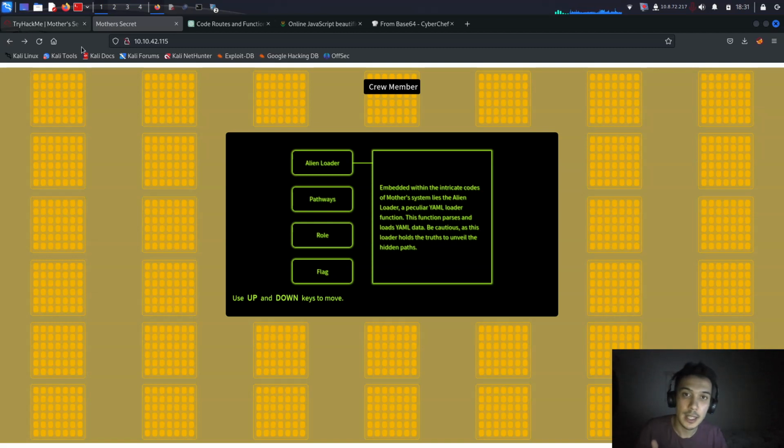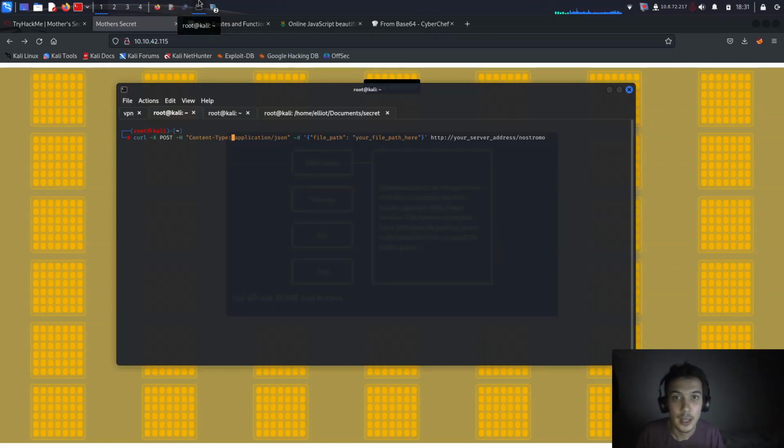The first is because we are not the root or the other user, we are the query member and we have no access. So the other way, they are using the POST method on the application JSON directory. That means we just have to use the file path directly. So let me copy this, and then let me go back.